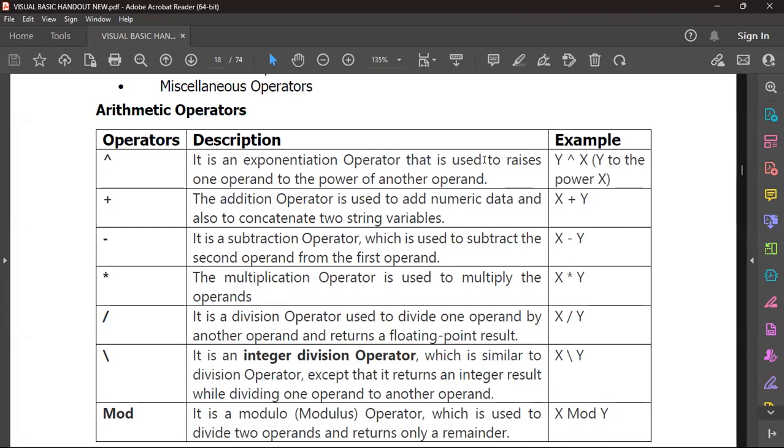So if you want 2 raised to the power 3, you just put 2 caret 3, just as has been demonstrated here.